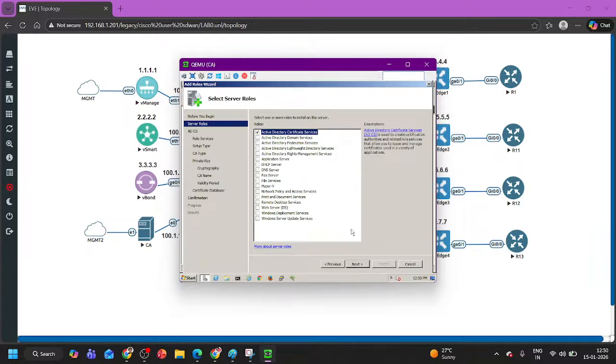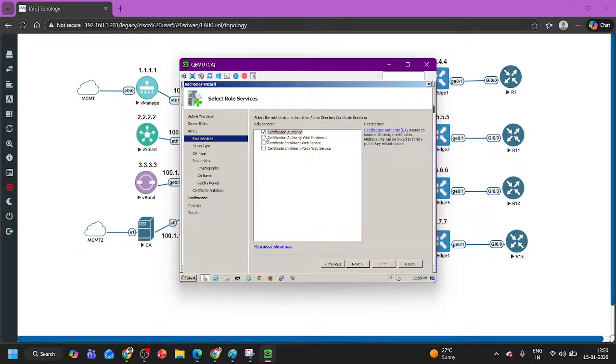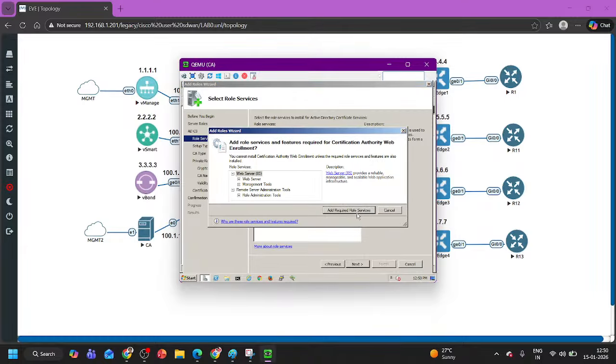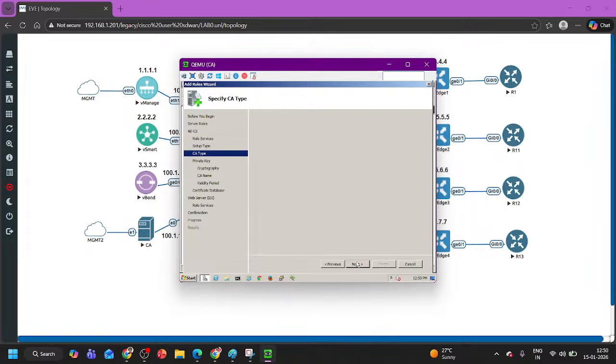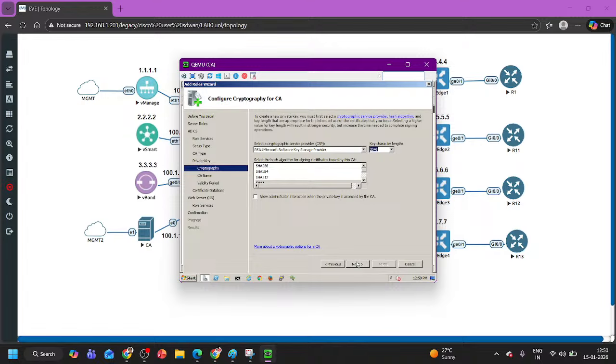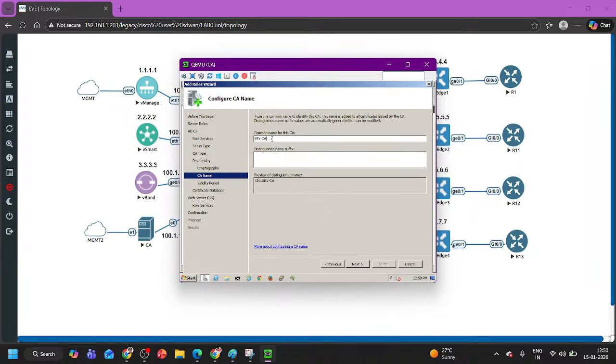Simply click next. Then again next, select certificate authority as well as certificate authority web enrollment and say next, next, next, next, next.